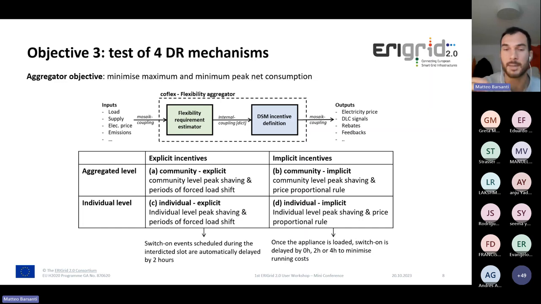In this way, we can apply different rules depending on the type of users, because maybe we want to incentivize more the activation of industrial flexibility rather than residential, or prioritize the time when we access flexibility from different consumers. That can be actually quite interesting. Or even the synergy between the flexibility from the commercial sector and industrial and residential. I hope I answered the question.